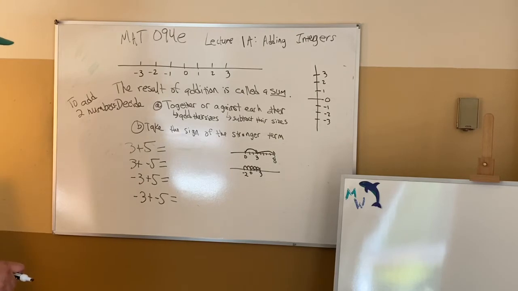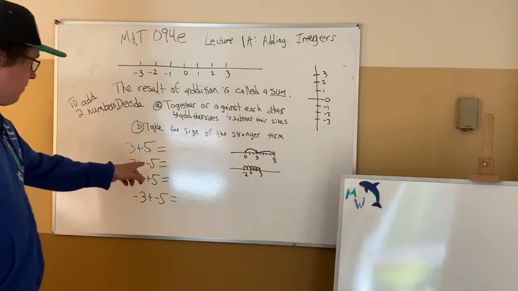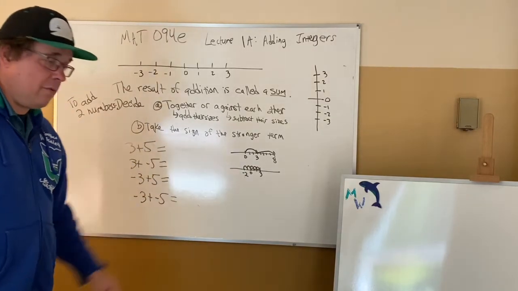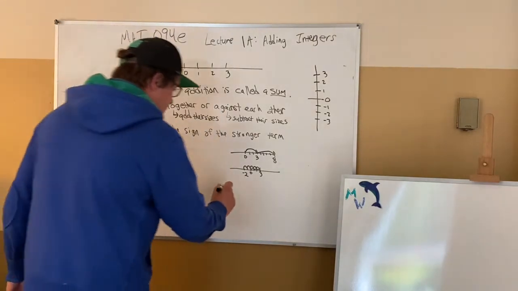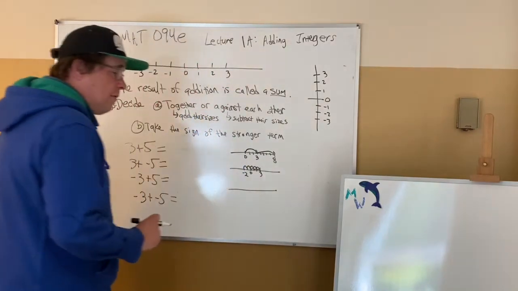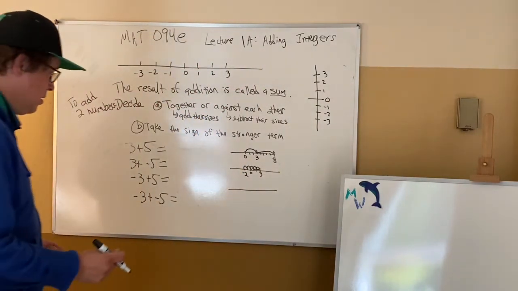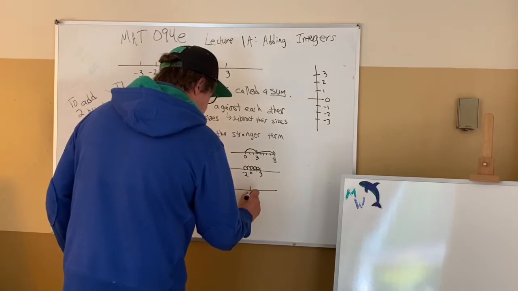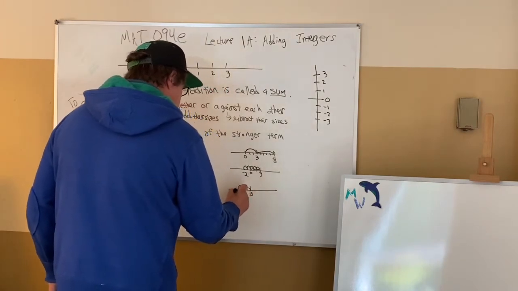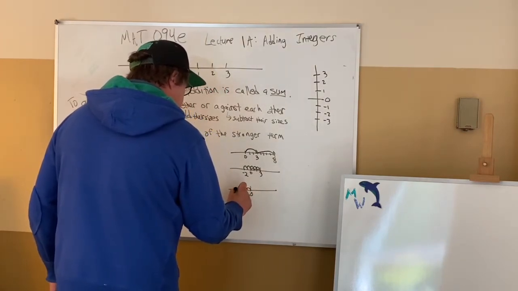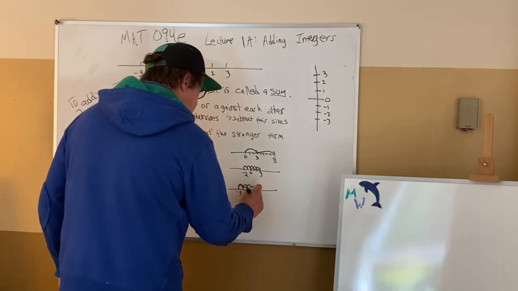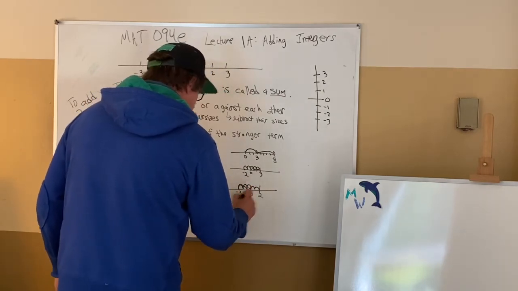And to do that, after we went through 0, we wound up in the negatives, and that's because the 5 was stronger. The negative of the 5 wins the battle for the 2 that we had. Now you can stop it if you think you got what's going on and try the next one. Start at 0. 3 to the left put me at negative 3. 1, 2, 3 to 0. 4, 5 up to 2. Positive 2.